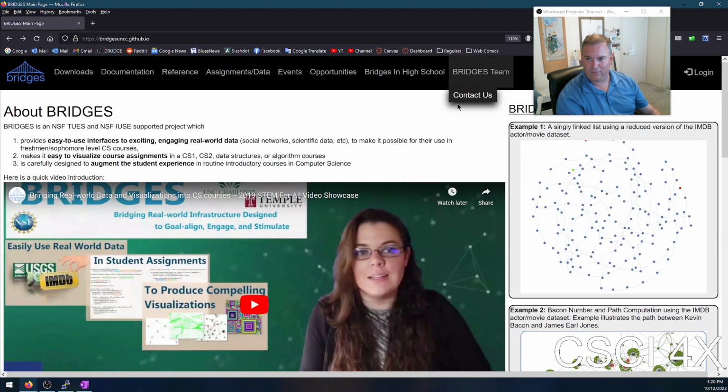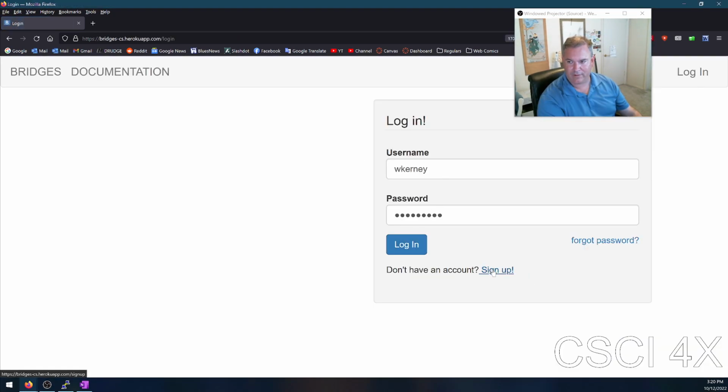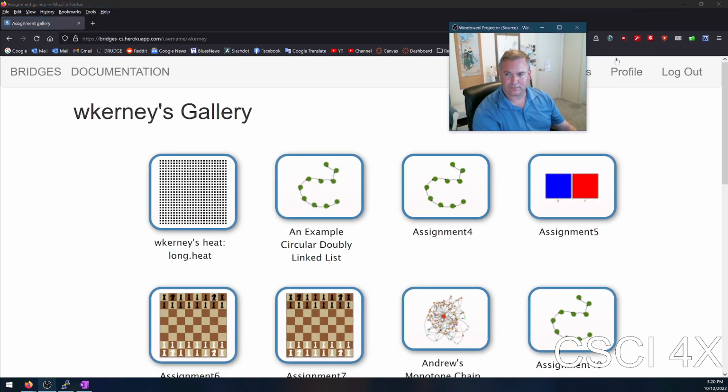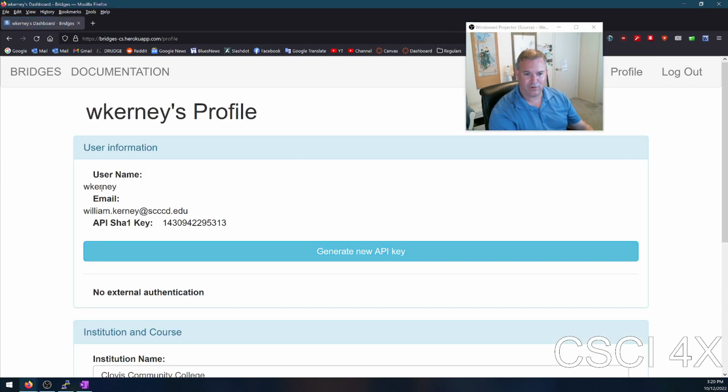What you have to do for this is you have to go up to login and create an account here. And then after you create your account, you're going to go to profile. And the profile will show you your username and your API key. Your API key is like your password. And you might be like, oh, wow, I have the professor's password. Yeah, but I'm about to click on generate new API key and invalidate it.